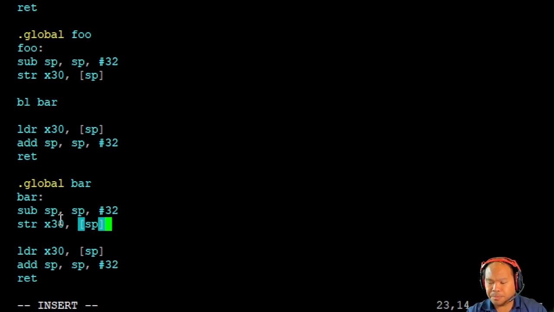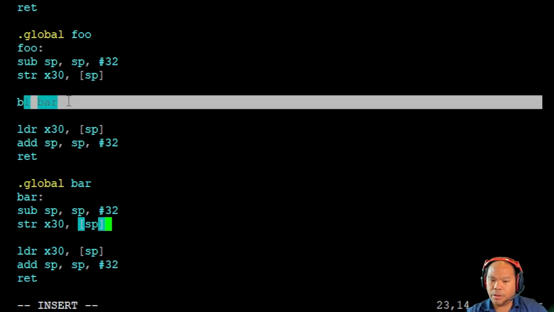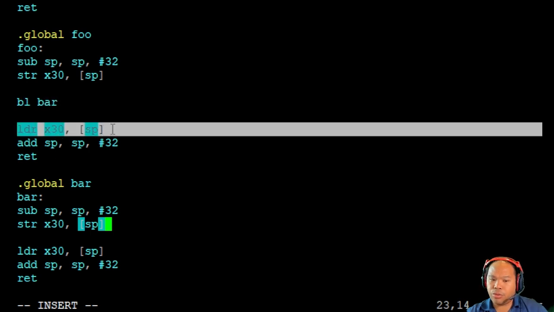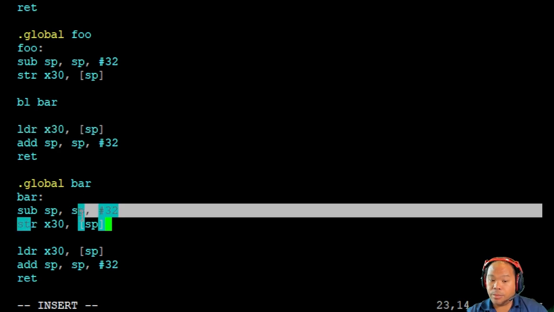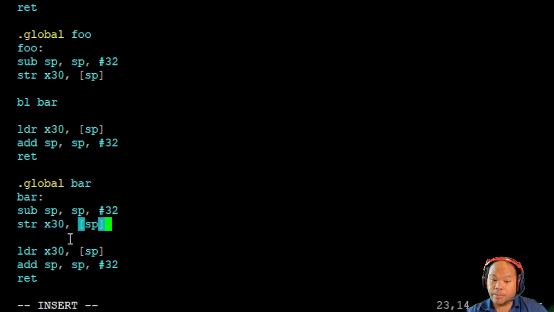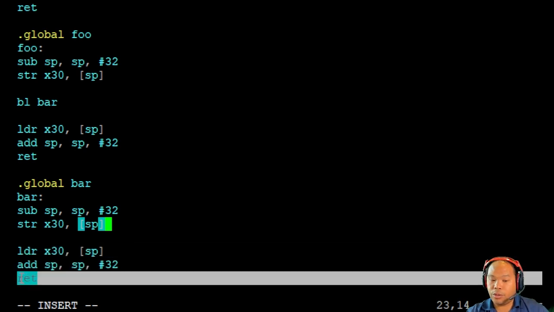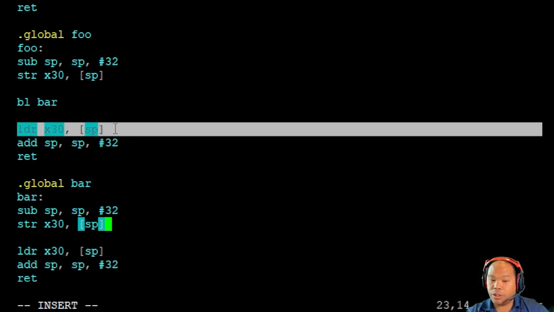So you enter bar, it saves the return address, which should be, by the way, if you call this branch and link to bar, the PC+4, the next instruction would be this instruction. So that would be the return address that's saved on x30. So it does nothing basically, and it restores that, and it returns to this particular point.